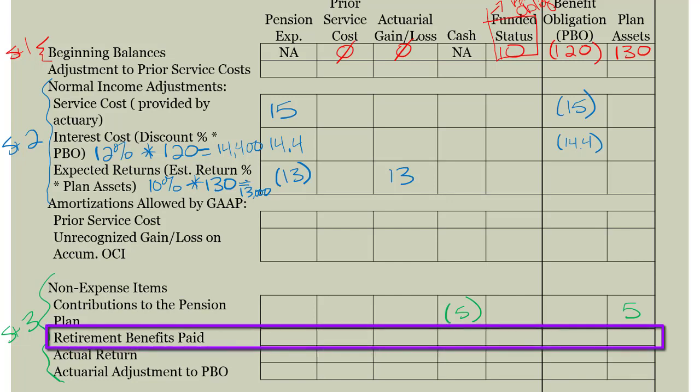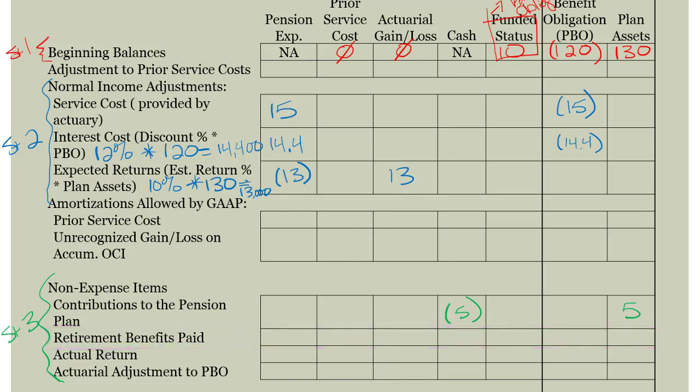This is what we have given to retirees. Now, if I give them assets, then my plan assets go down. So I'm going to drop my plan assets with a credit. They're an asset account, so credit drops them. If I credit plan assets, I need a debit somewhere, and the debit is right next door, because if I paid them, I no longer have to pay them in the future. I have satisfied some of my obligation to these retirees. So there's my debit and my credit.